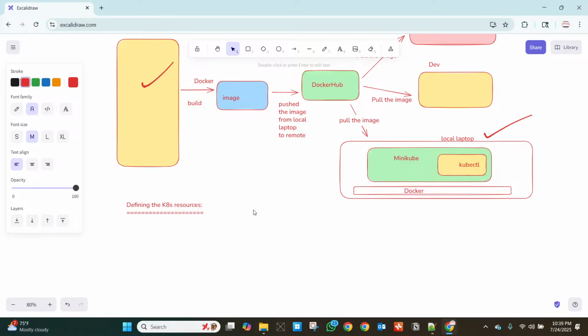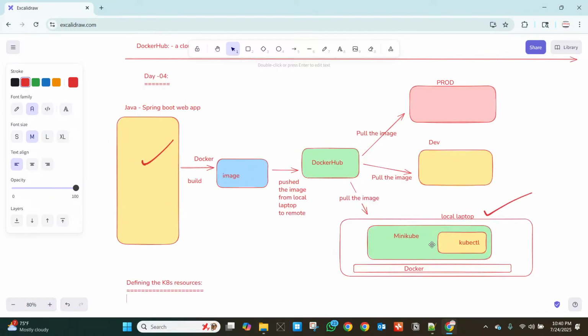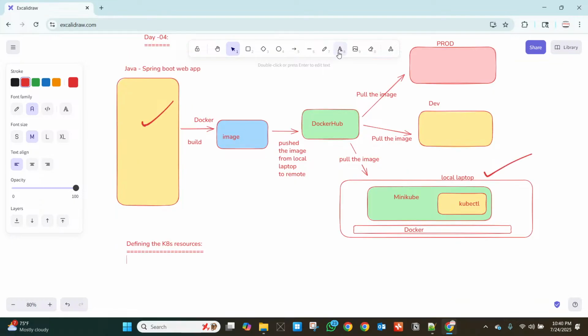Perfect, guys. Now, what we are planning to do here is define our Kubernetes resources. How? After we install Kubernetes on our local machine, which is nothing but Minikube, how do we define all these things? I should know how to do it, isn't it? That is where we should know why and how to create the Kubernetes resources with the help of YAML files. You guys remember I was telling about YAML files? So now let's define how Kubernetes should deploy and manage our application using these YAML files.